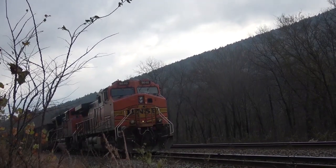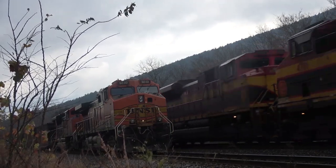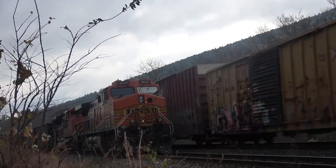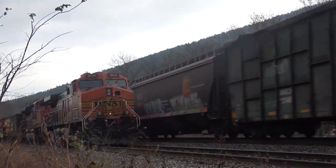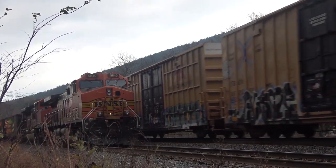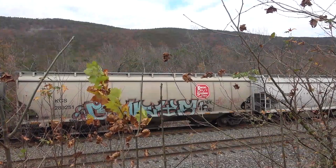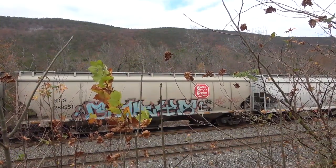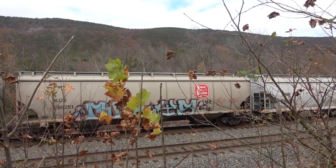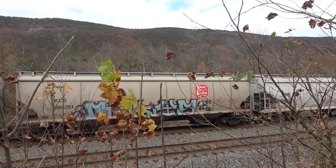Southbound BNSF coal is seen here awaiting a northbound mixed freight from Shreveport to clear. A loaded grain is seen sitting on the main line to allow a northbound coal to proceed into the siding. Unfortunately, I didn't have enough time to get through the thick shrubbery for a popular S-curve shot, but that just gives us a reason to come back.